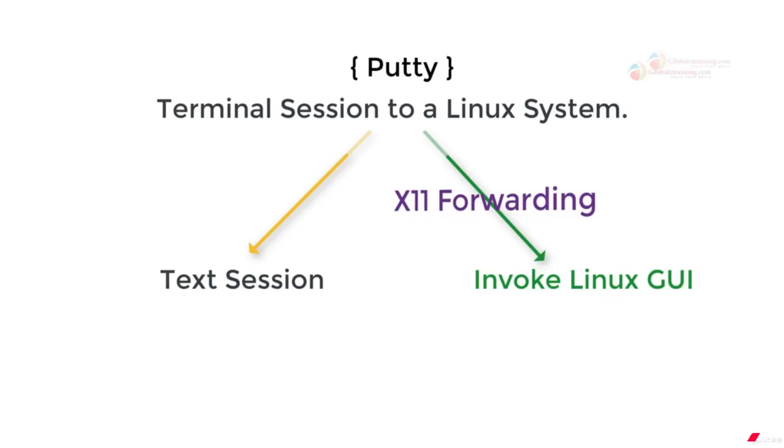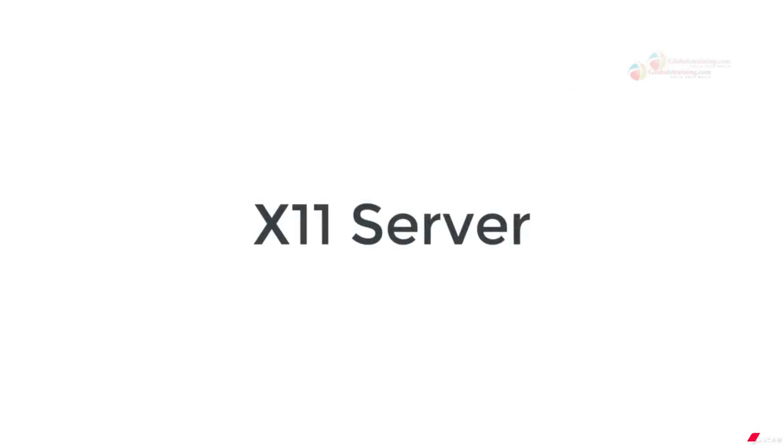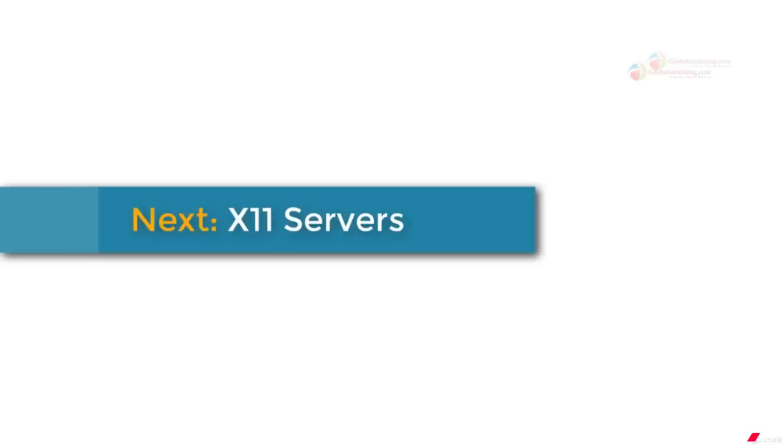To make X11 work, we need a X11 server that can receive and display the Linux GUI. Well, let's look at that. In the next video, we'll look at the available X11 servers in the market, and we will use one of them in the upcoming videos to actually pull the GUI from a Linux machine and display it on the Windows machine where we have PuTTY running. Okay, see you in the next video.